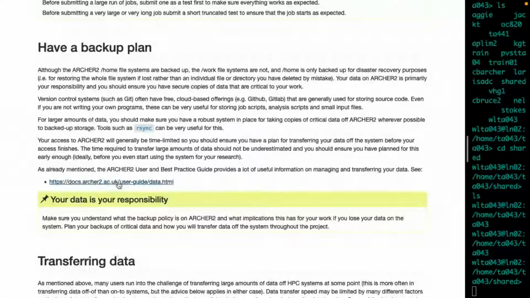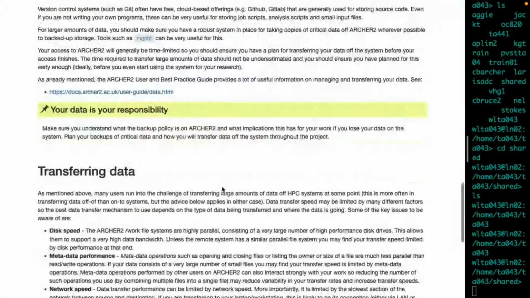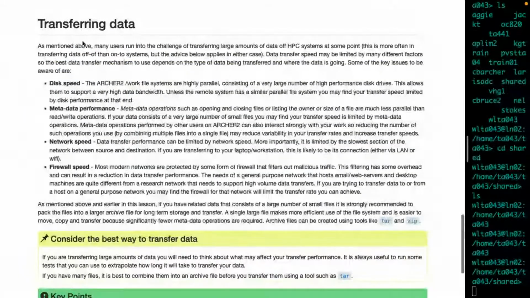So you can go back and check that, or there's more in the ARCHER2 documentation just there. And part of this all folds into, again, how to transfer data.